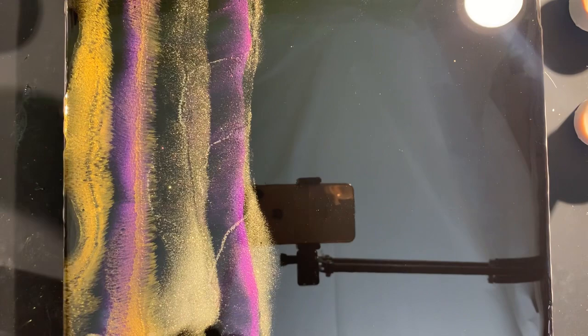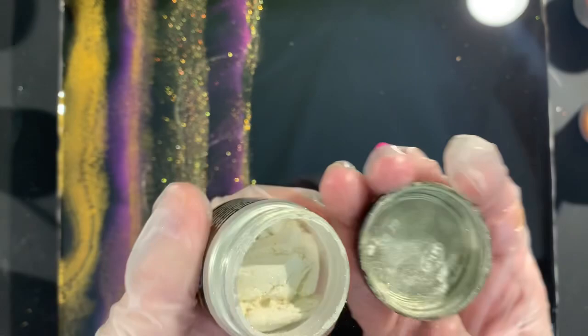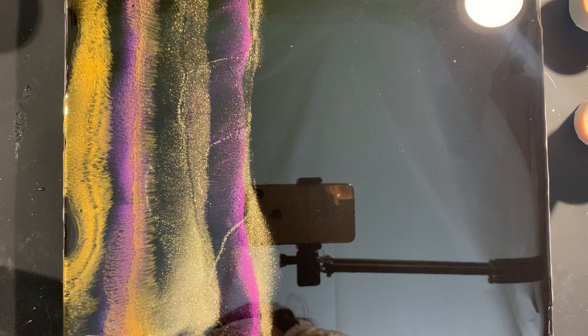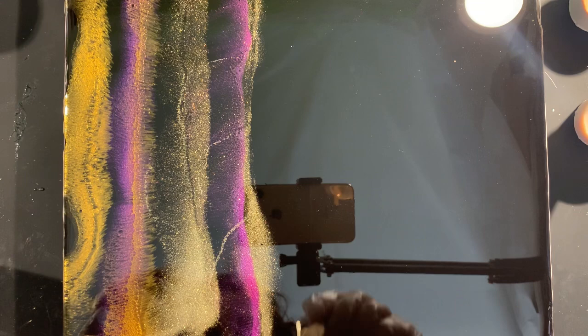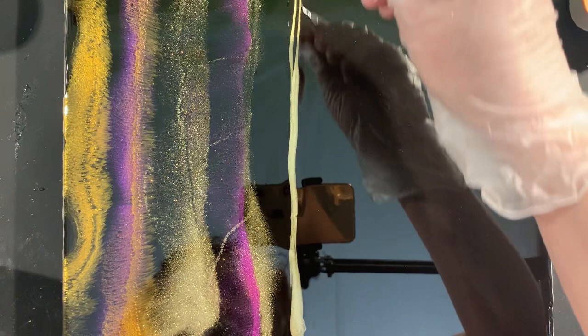Now I'm going to use Interference Gold. This one particularly is from Color Art, Bling It Pearl Gold, but it is an interference powder. So it's got a pearly color, a pearly sparkle to it. I really like to use this one mixing inside other colors. So if you have a green or a red resin or art, or even acrylic paint or color that you really like, but you want it to have a shimmer to it, I will add one of these interference powders, because it will automatically give it that shimmer.